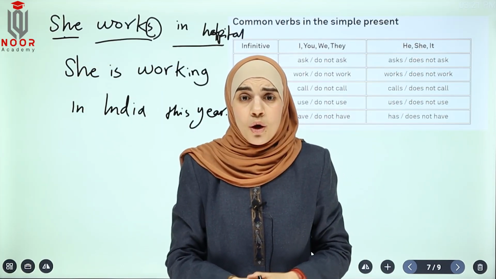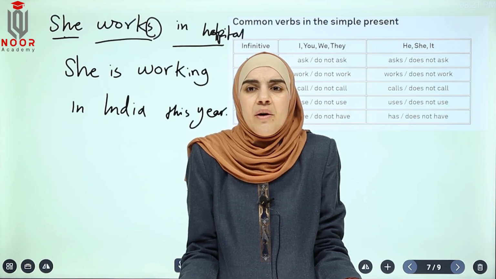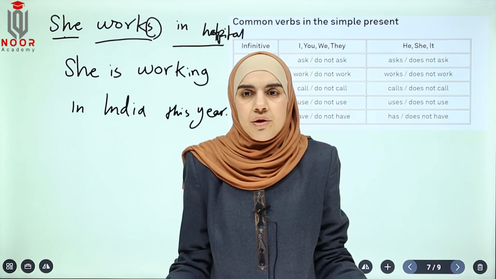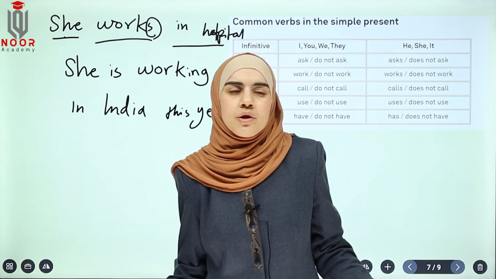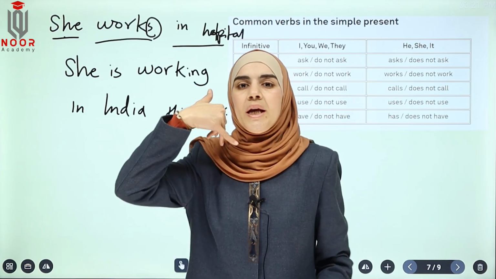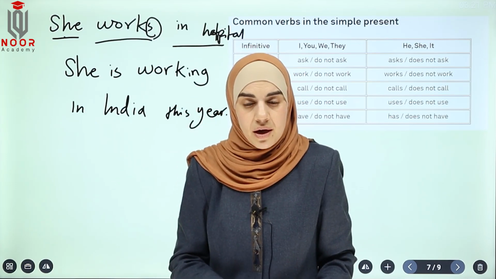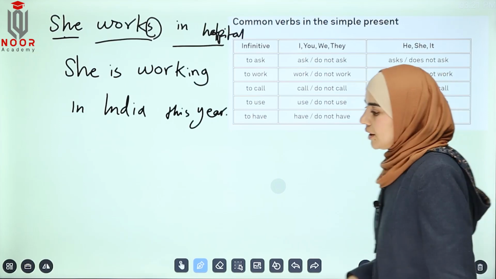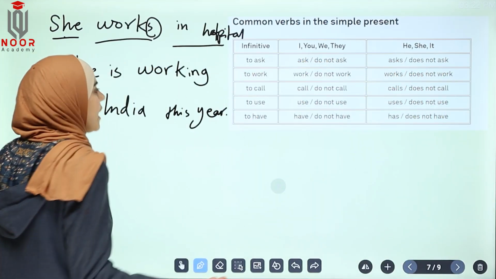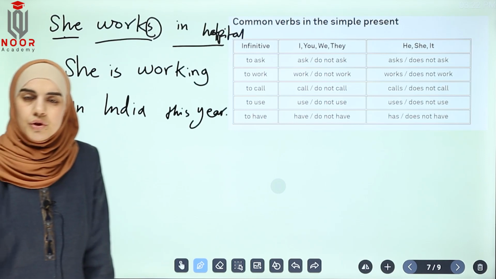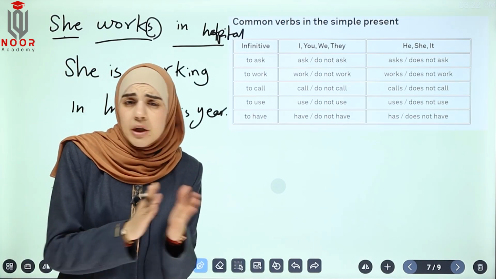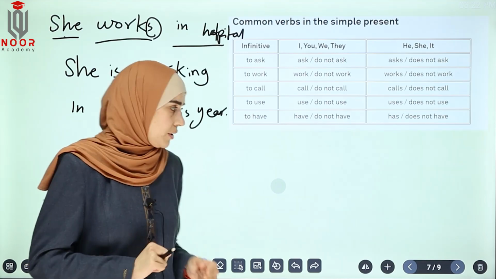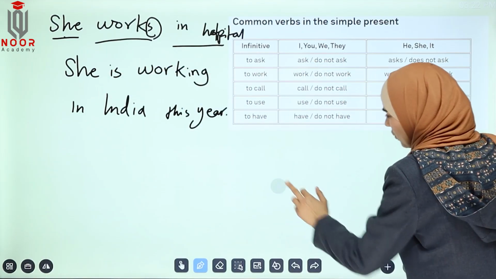As for the present continuous, we talk about actions happening now. I mean, what is Miss Jumana doing now? I'm teaching English, or I'm working as a teacher now. I'm talking English. I'm calling my mother, for example. Okay? So this is very important. Temporary actions are different from permanent actions, which is very important.